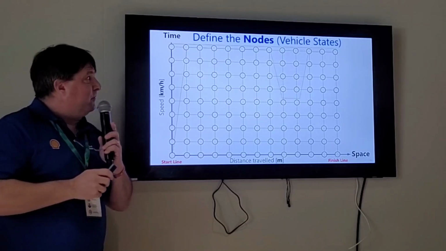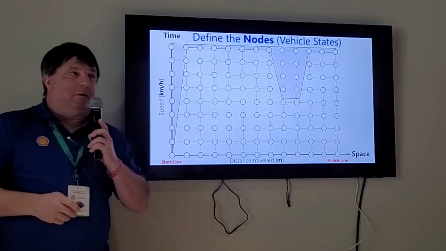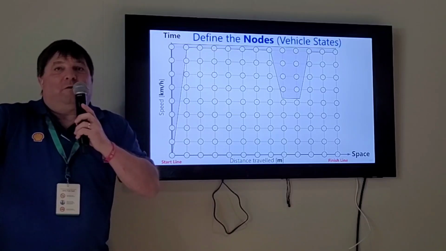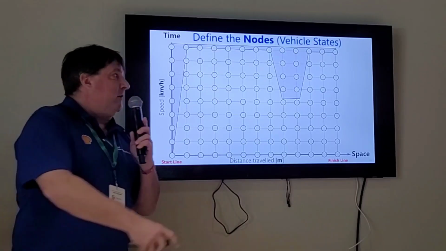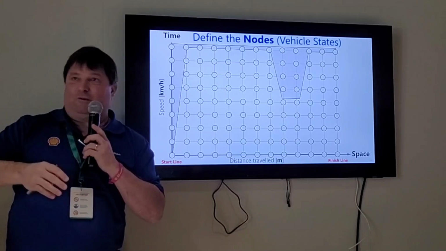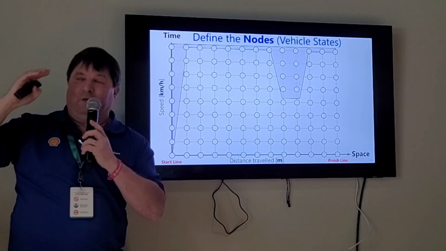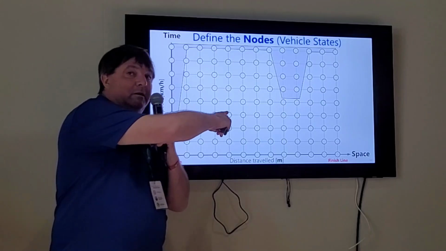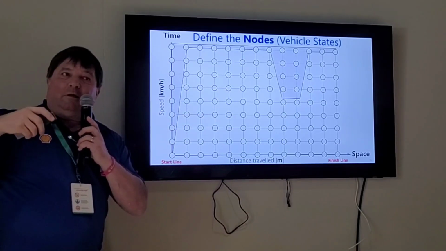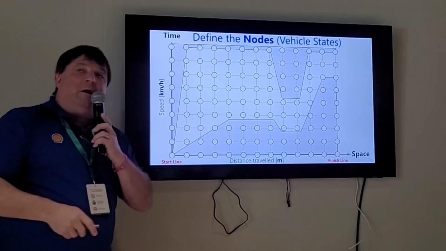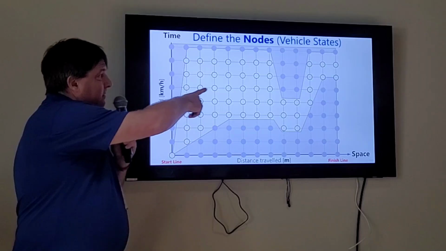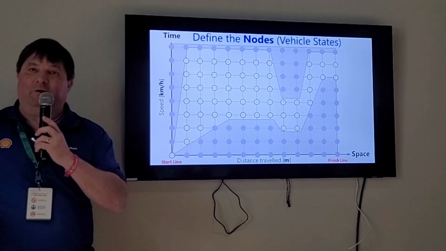Then of course we have some nodes that are not valid. Let's say in a corner, you're not allowed to go in with 45 km per hour. So you say, based on your vehicle, because of the coefficient of friction, centroid and so forth, I have to limit it to 25. This is where safety comes into the picture. So you have an upper envelope that you cannot exceed, and a lower envelope that you also cannot go below. This leaves you with the nodes that are valid from start to finish.